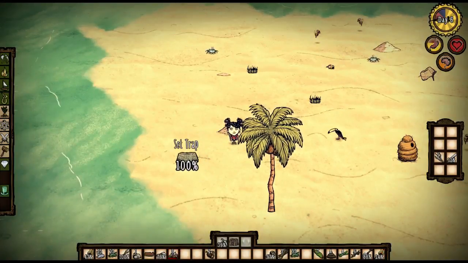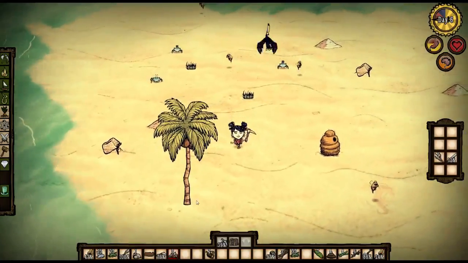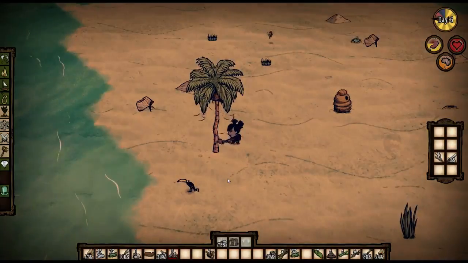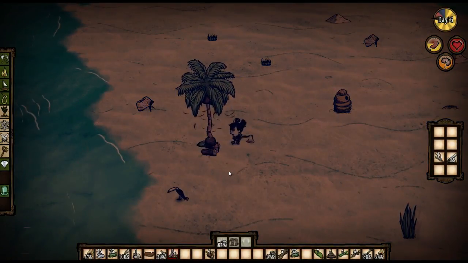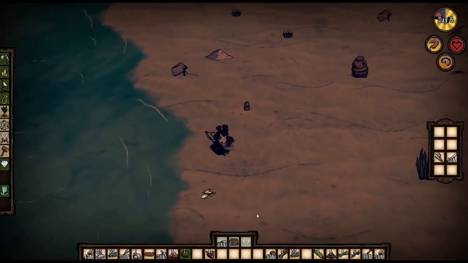There's another one. Thank fuck there's no monkeys on this island, by the way. Oh, they don't actually go through the trap when they... I think they will when they come out, though, if they're anything like rabbits. Thank you.